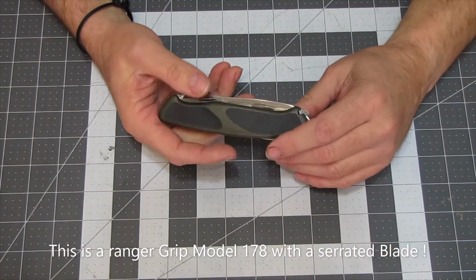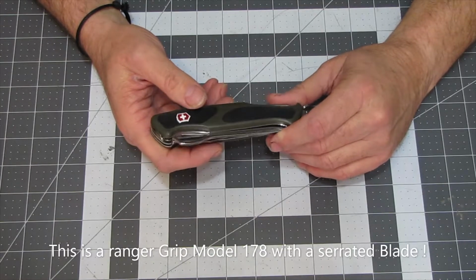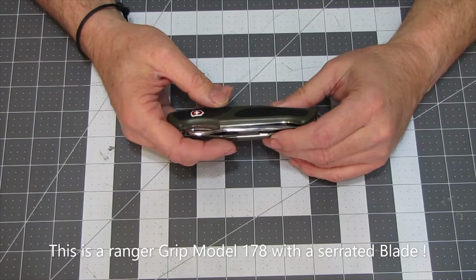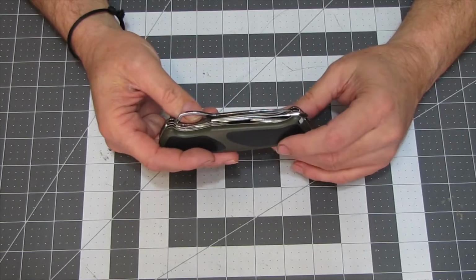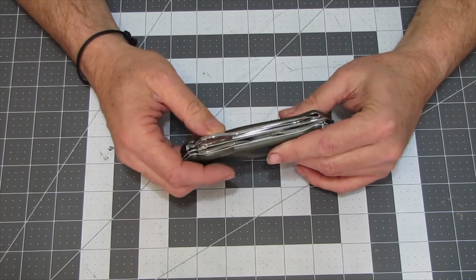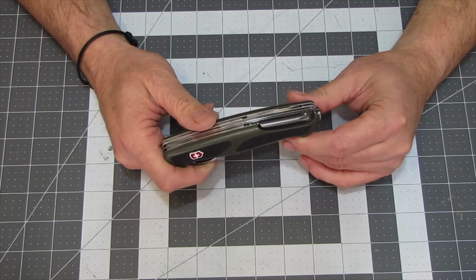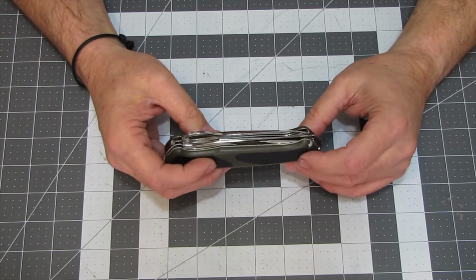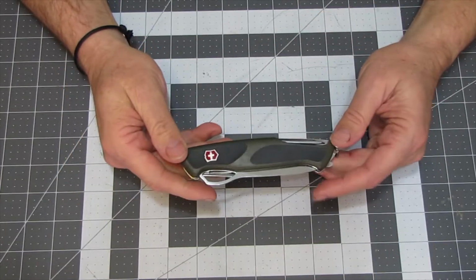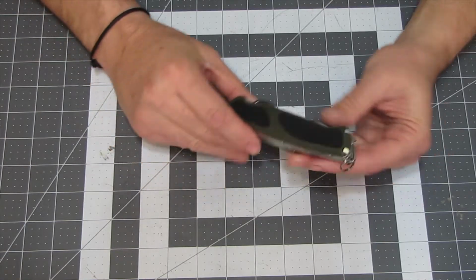This particular one, I'll have to insert in the model number on this one. Couple of little special features on this one. I really like the Ranger grips, and I have a few of them. I don't have them all. There are quite a few different variations of it. This one has, well, let's go ahead and go over all of it before I get into one thing here. I'll start one thing at a time.